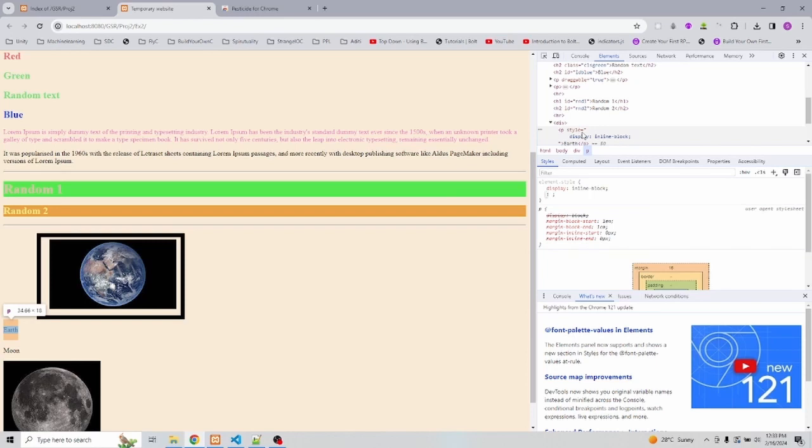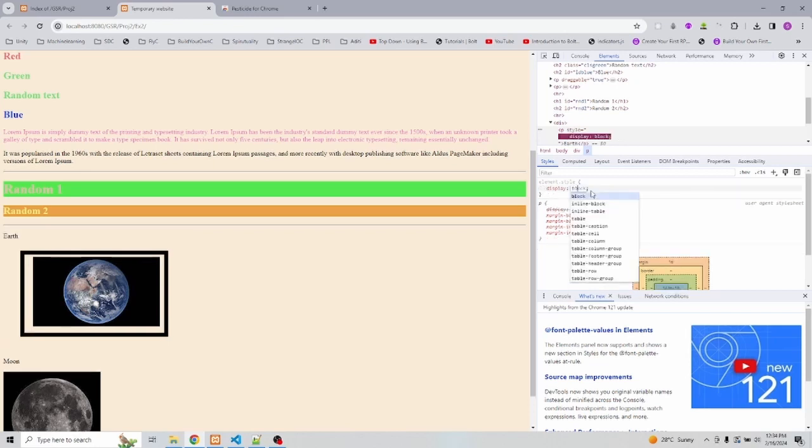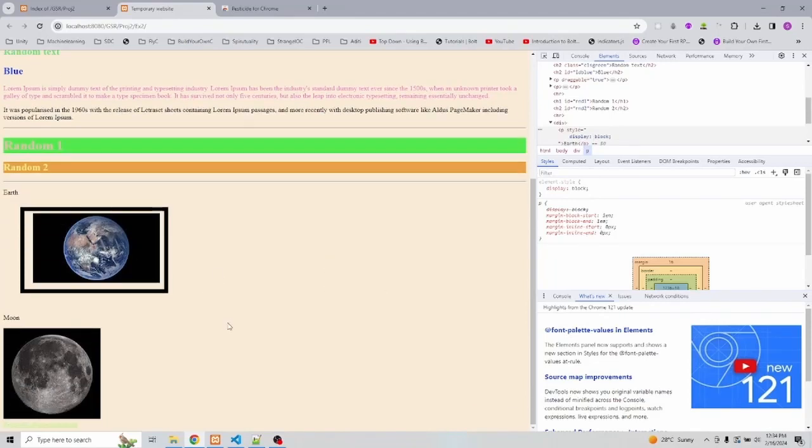Both inline and inline block will allow you to place the elements one next to each other, rather than display block, which will ensure that it takes up the entire line. This is the difference between display block, display inline, and display inline block. Remember, with inline you cannot set the width and height; it is automatically calculated. With inline block you can specify both the width and the height of the element. In future we'll also see display flex and justify center, align center, all that we'll see later. But at least you can understand what is display block, display inline, and display inline block using this example. Thanks friends, we'll continue.